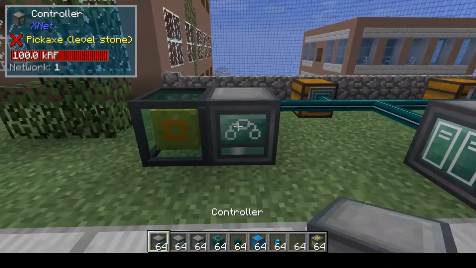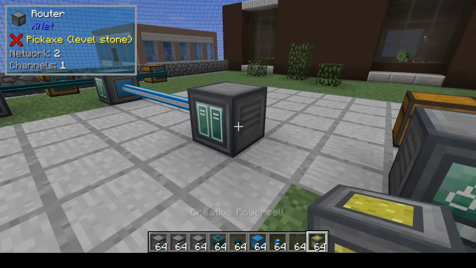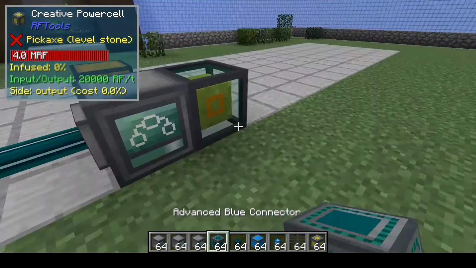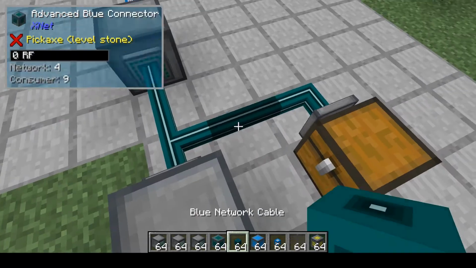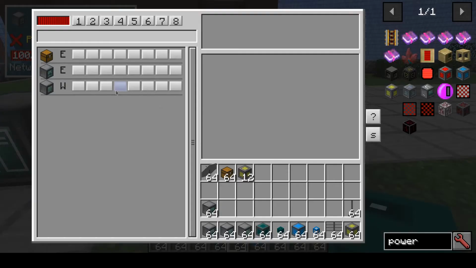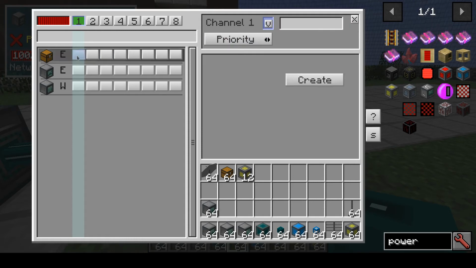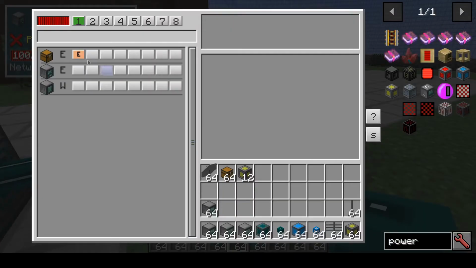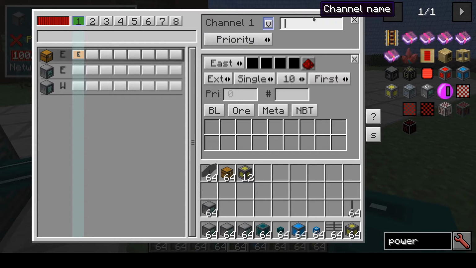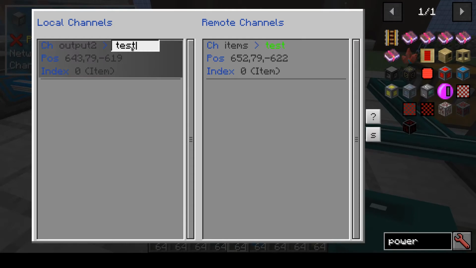So let's add another chest and another connector, and give it power. By the way, the router doesn't need power, so let's connect that and that. Okay, so let's also create an item channel, and let's also extract from this one like that, and we have to give it a name, output 2, test.